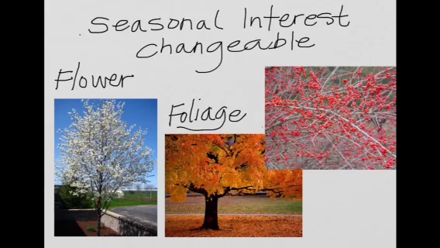Another plant part that is kind of changeable that provides seasonal interest is fruit. And like the other characteristics, most of the plants we have will have fruit of some sort, but sometimes it's just an insignificant little seed capsule. You hardly notice it. Other plants have a much more showy fruit, like this one. And it depends from plant to plant how long a showy fruit or an interesting fruit will stay on the plant and provide that additional seasonal interest.